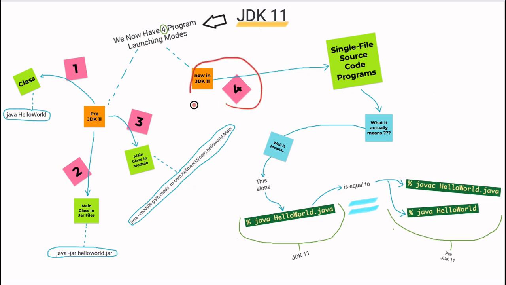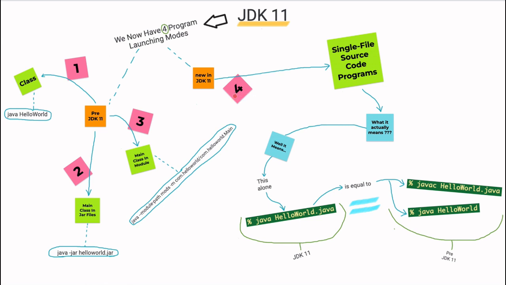So this 4th new program launch option has a big difference from the previous 3 options. In these 3 existing program launch modes, compiled .class files are required to launch a program. So if you are launching a program directly out of a class file or from an executable jar file, the case is the same. The jar is nothing but a special packaging of class files. Similar is the case with an executable module. So this 4th new program launch mode is special here. .class files are no more required to launch a program, and we can simply have single file source code programs.